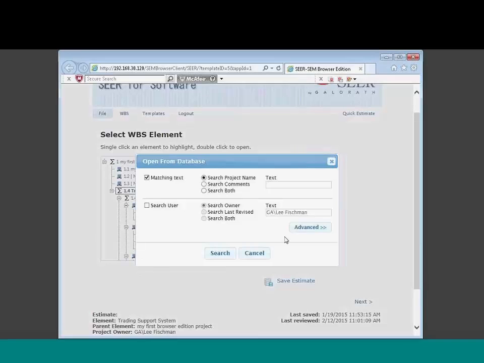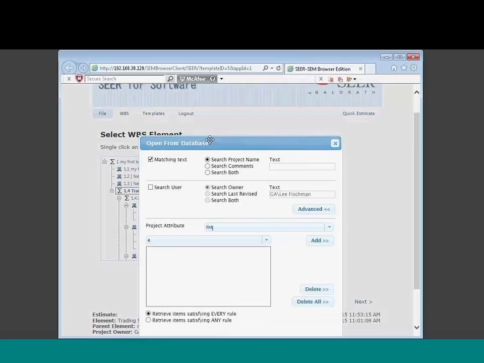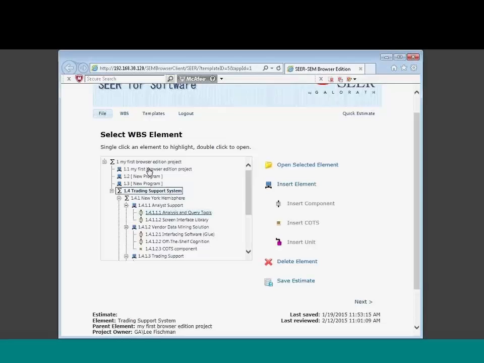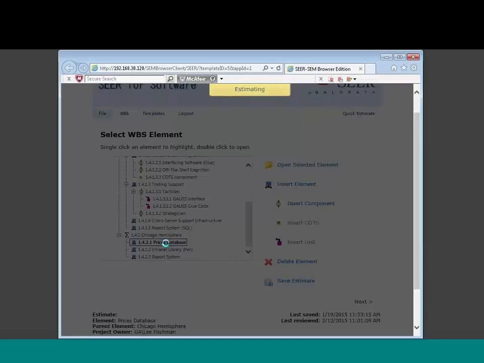Custom parameters are also supported as they are in the desktop edition. In fact, custom parameters can be integrated into the browser edition in entry screens as well. If I click here, I can go to any element of the WBS.